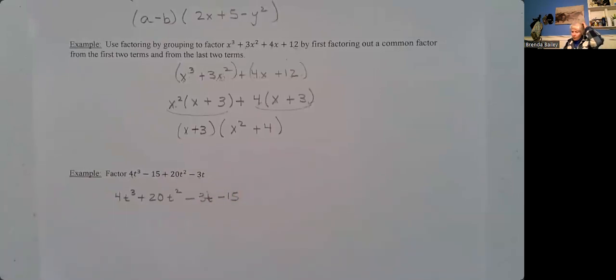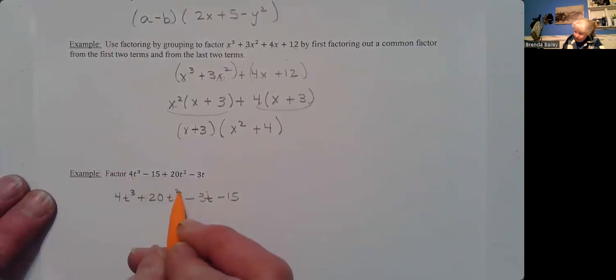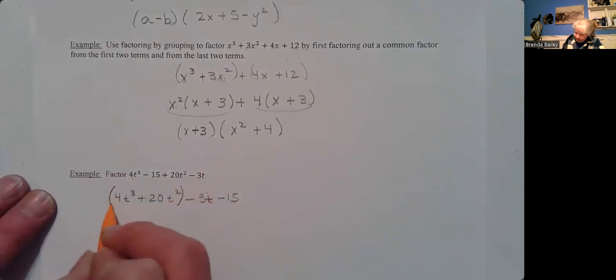So I put the 4 and the 20 together and the 3 and the 15 together. Okay. And I did it in descending power too, which I guess that helps. All righty. So now it's also in descending power. Okay. Let's go ahead and group the first two and factor out what's in common. Between a 4 and a 20, we have a 4.